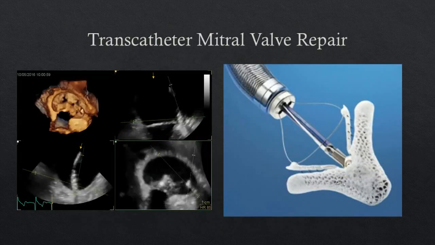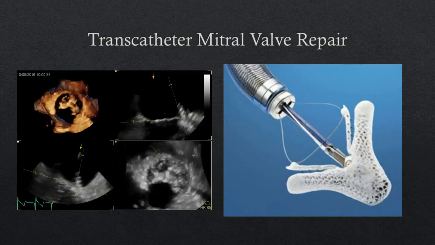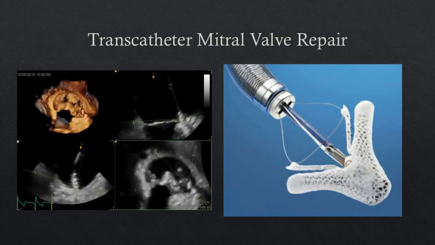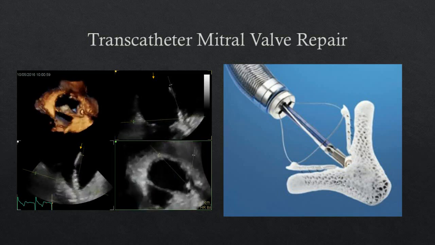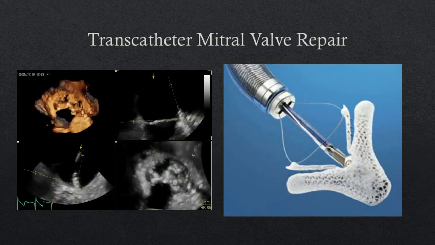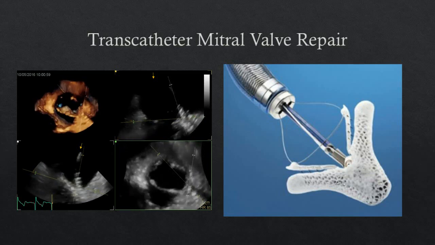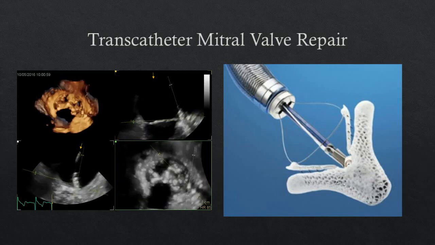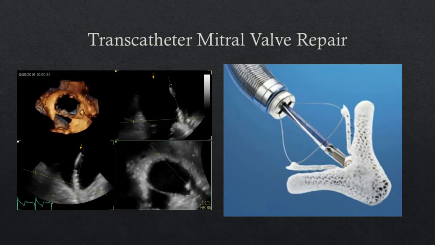The transcatheter mitral valve repair procedure only involves a small puncture in the femoral vein rather than open heart surgery and the need to stop the heart. The delivery catheter is pushed up into the heart and a transseptal puncture is made into the atrial wall. The catheter is then advanced from the right into the left atrium and is bent 90 degrees to access the mitral valve and to attach the clip to the native valve leaflets.